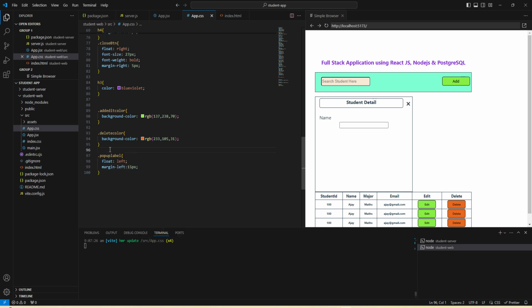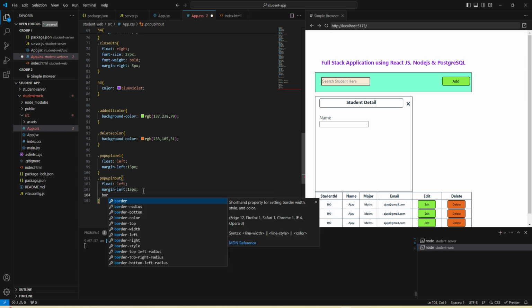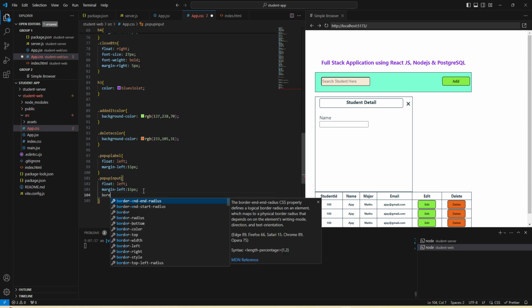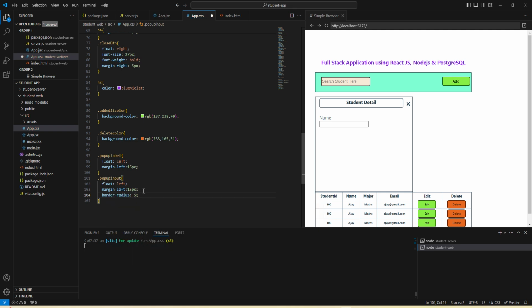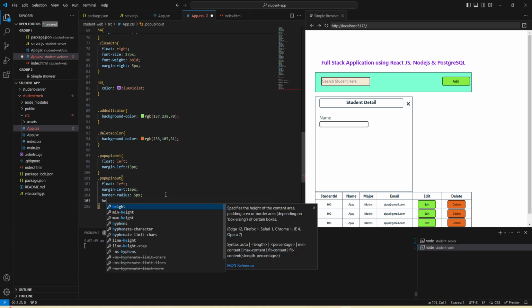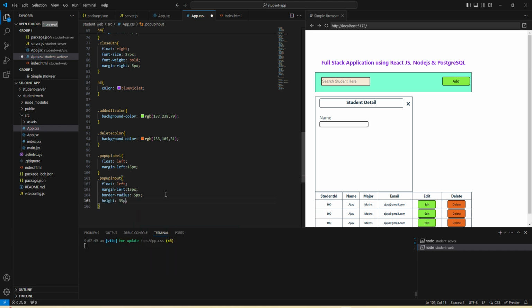Fine. Similar way we can add for pop-up input. Fine. Here we can add border radius as 5 pixel. Now we can give some height, let's say 35 pixel. We can make it 30.